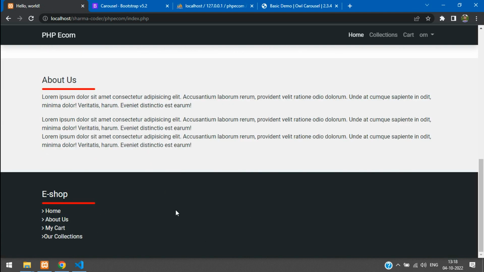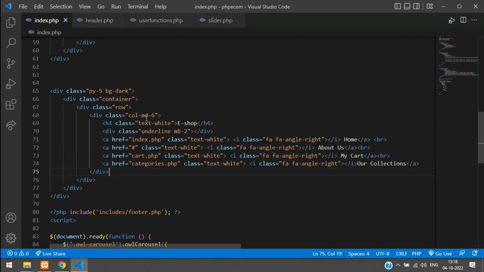In this part of the footer, we are going to show the shop location and the phone numbers. So you have this column d6, right?